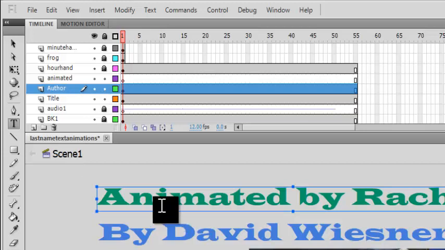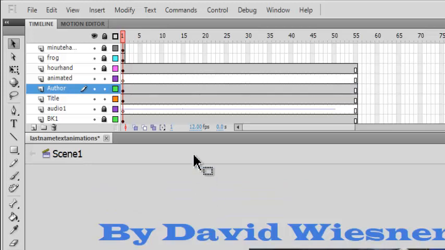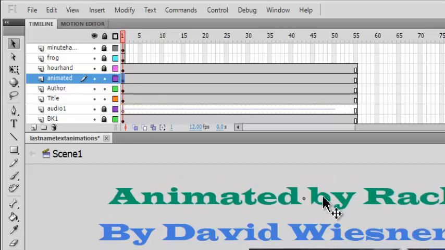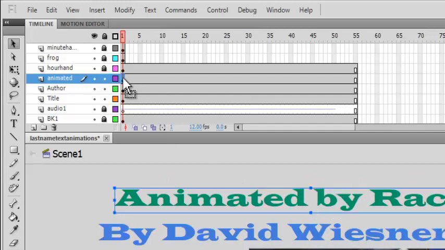It is an easy fix before you start to animate, because right now I wouldn't be able to animate these 2 separately, which is what I want to do. So I'm going to use my selection tool. I'm going to click on my animated by. I'm going to cut it. I'm going to click on the correct layer, and I'm just going to paste it back and move it out of the way for now because I'm not using it. But you can see now that I have a keyframe and that it has filled in the layers accordingly so that it exists for the full 55 frames.